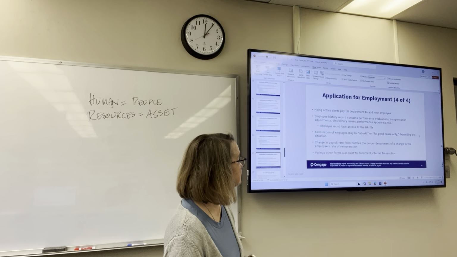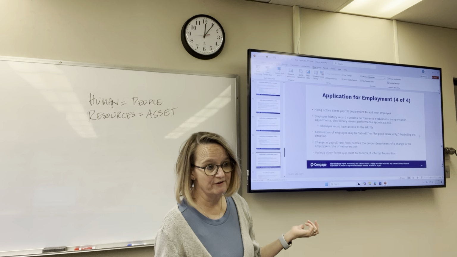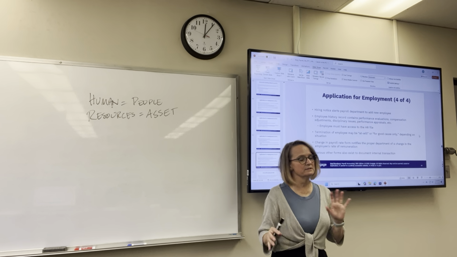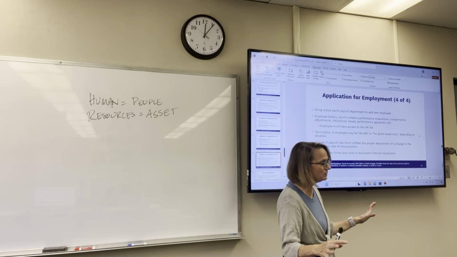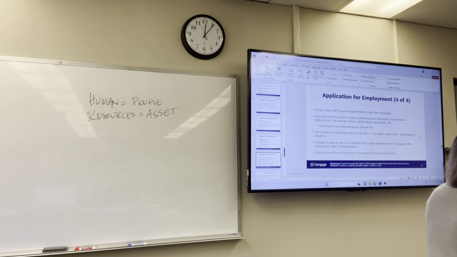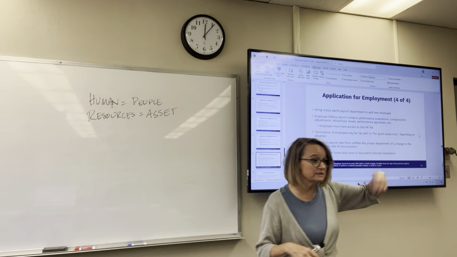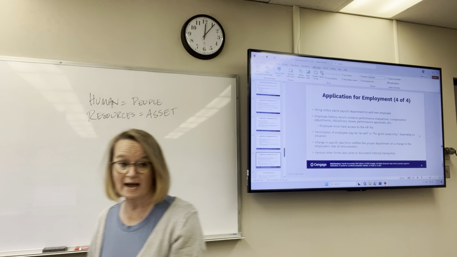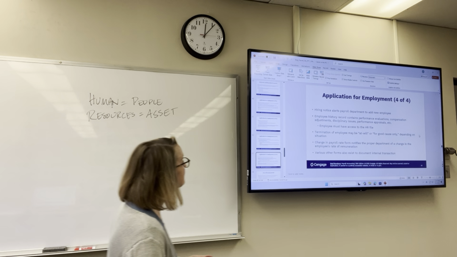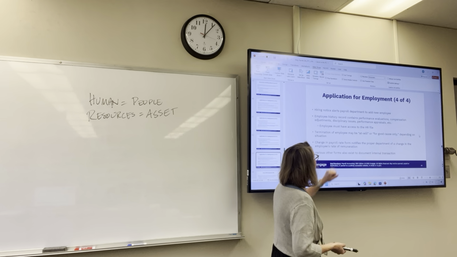Employee history records, so this would be like the payroll file that each employee would have. Again, we're talking about mostly mid to large size companies. Smaller companies may or may not have these. They should have some sort of employee file that is secure. It belongs to the employer, but the employee has the right to access their personnel files. So this would contain their evaluations, any time they get a raise, information about that, any disciplinary issues that have happened. Employee has to have access to that.